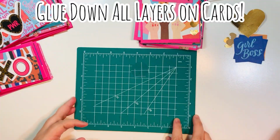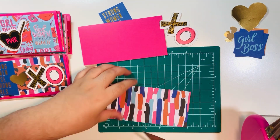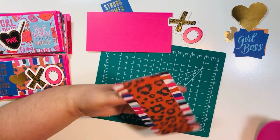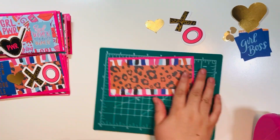You see here, I had 2 little scraps left over of the cut aparts. And once I go in and finish finalizing these cards, I will end up sneaking these 4 little cut aparts, or these 2 sets of cut aparts, back into the cards as well.